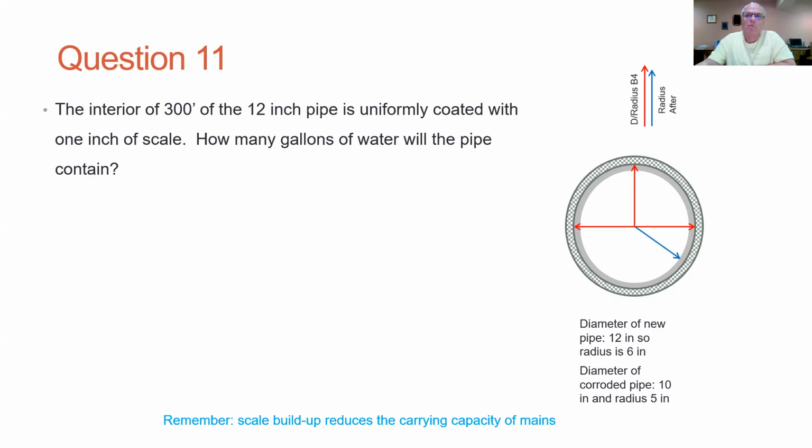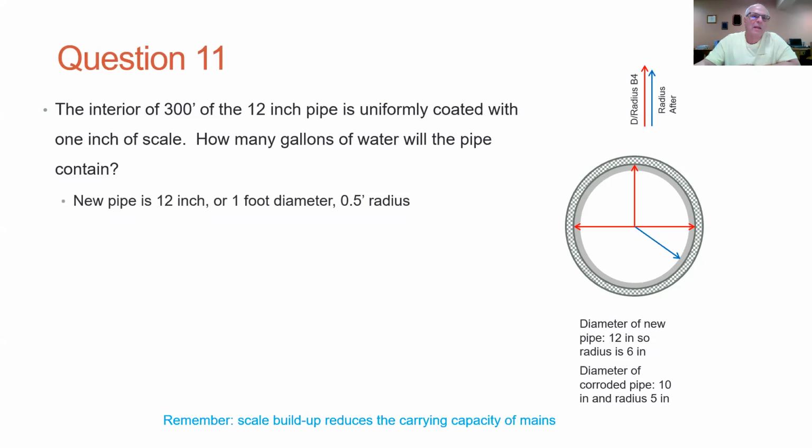this is where a lot of people go wrong. They automatically assume if I started off with a 12-inch pipe and I've got a 1 inch scale, I must have an 11-inch diameter. No, you have 1 inch on one side and 1 inch on the other. If you take a diameter, which is exactly halfway through the pipe, you're going to meet 1 inch on either side. You've lost 2 inches. So you've gone from 12 inches to 10 inches, not 12 to 11. And that's where most people fail this problem on the exam. So remember, going through a diameter you're going to lose 2 inches because of the scale.